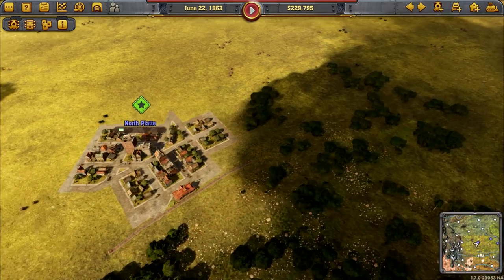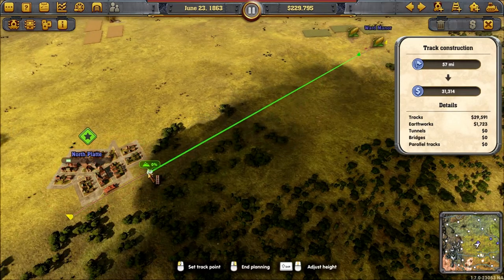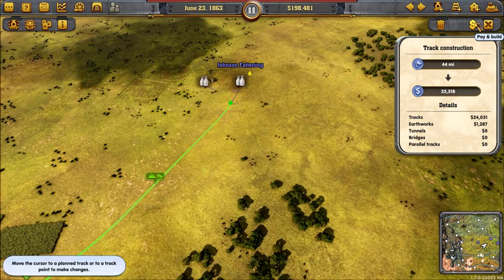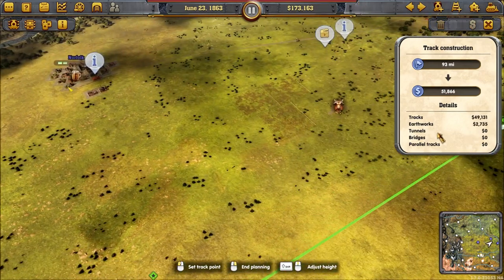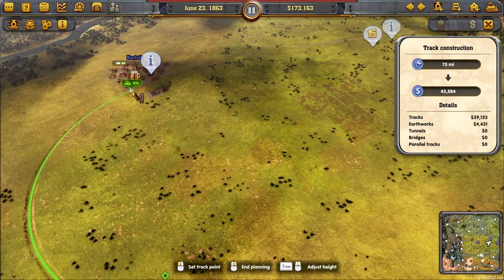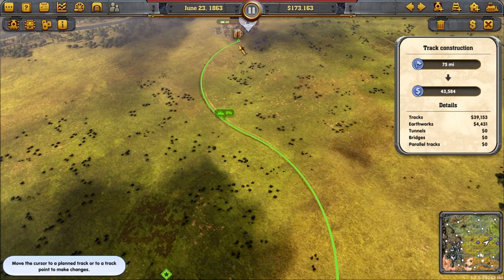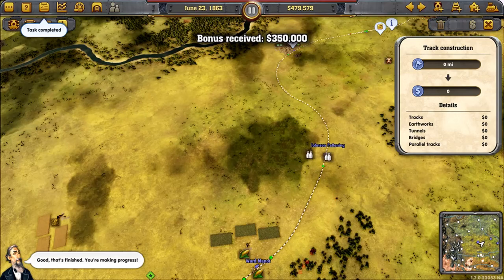There we go. Right, now we need to connect all of these tracks up. So that one. That one. Build that. That one. That one. Build that. And that one. Yeah, that one into Norfolk. Good, that's finished. You're making progress.